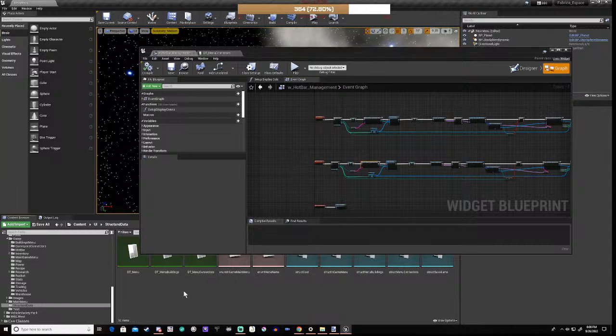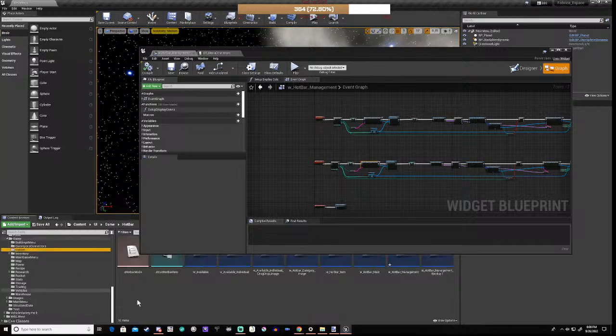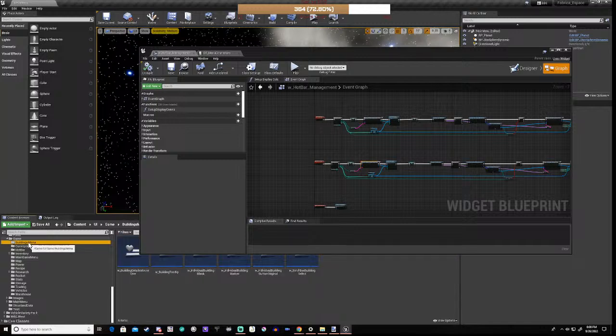Right, so we need to go into the drag drop of the actual hotbar main. Okay, so it's going to be actually not there. It's going to be in our buildings menu and in our, we've got to do the blank and the individual building button.